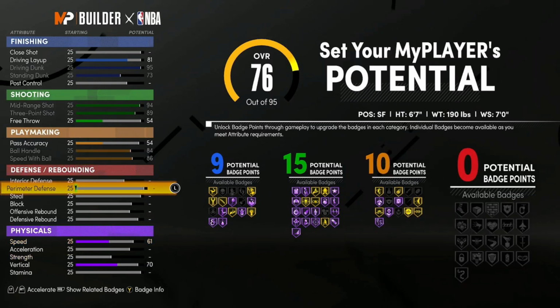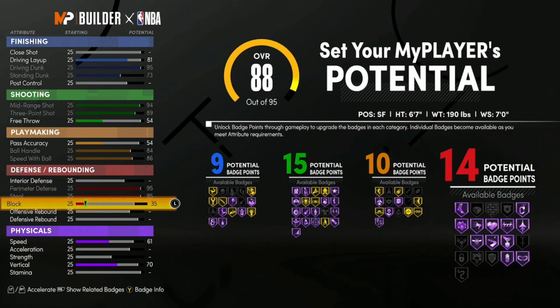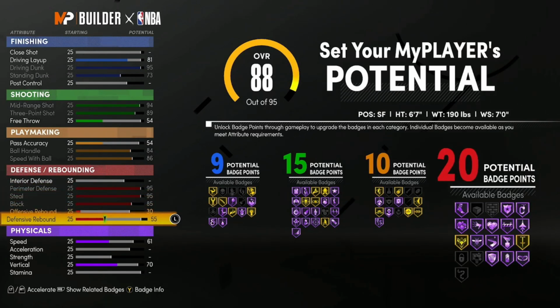Then you can go down to defense, and defense is where this build really shines. You want to max out your perimeter defense, steal, block, and then put your defensive rebound all the way up to an 81 right here. And you can see this gives you 25 defense badges.